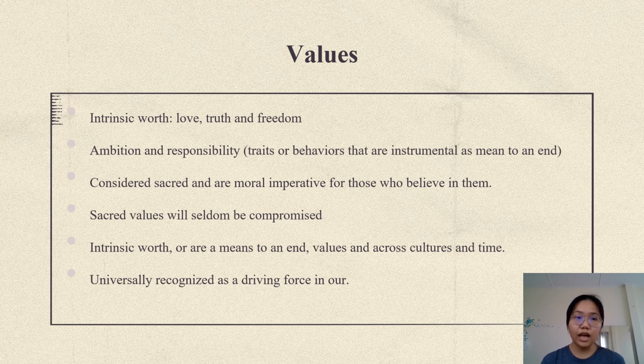Still other values are absolute, and are moral imperatives for those who believe in them. Absolute values will seldom be compromised because they are perceived as duties rather than as factors to be weighed in decision making. For example, for some people, their nation's flag may represent an absolute value, but for others, the flag may just be a piece of cloth.